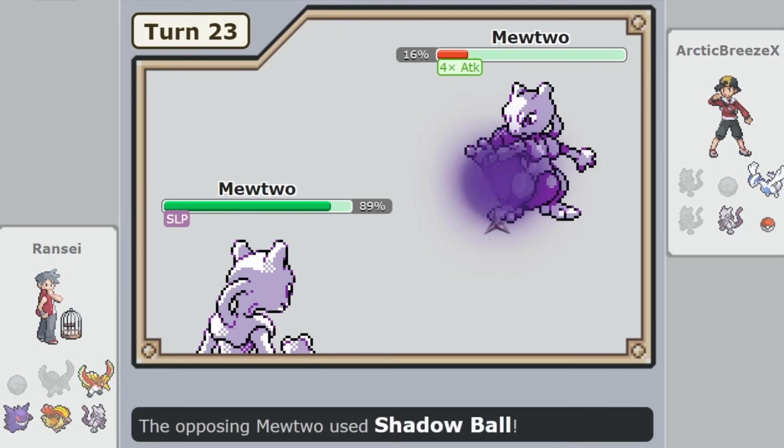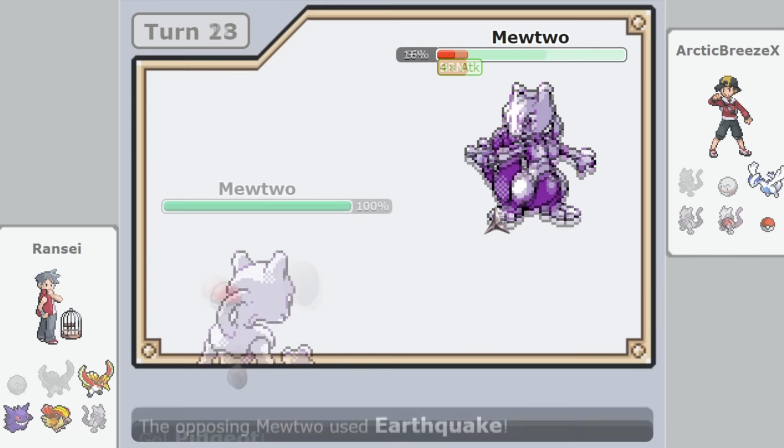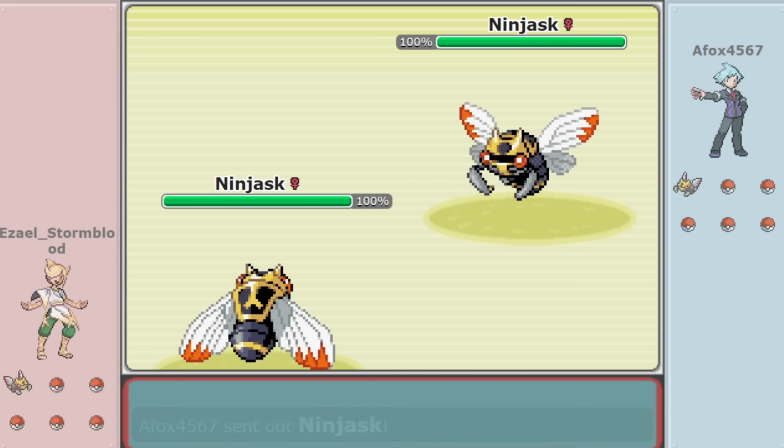Gen 1 was pretty limited in the options for attacking moves of different types, but Gen 2 added way more to be abused on hacked Pokemon, and Mewtwo is the best at taking advantage of all these. Gen 3 is quite unique in the world of hacked Pokemon.